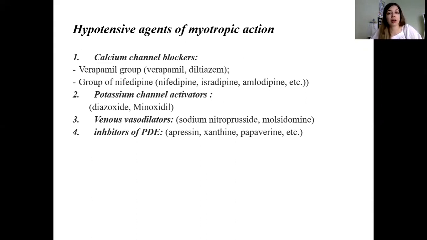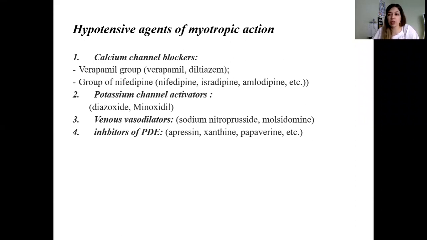So they are calcium channel blockers of the verapamil group and the group of nifedipine, potassium channel activators, venous vasodilators, and the inhibitors of phosphodiesterase. Okay, please guys, pay attention to that. Here we have calcium channel blockers, but potassium channel activators. Yes, the different approach to the channels, because they have different functions in the cell.